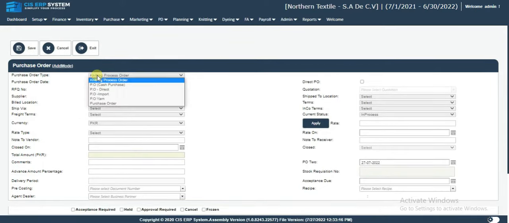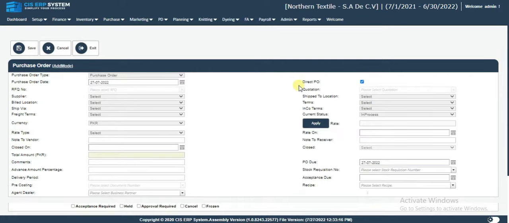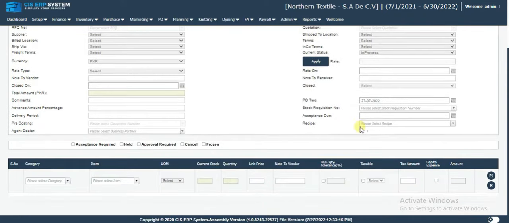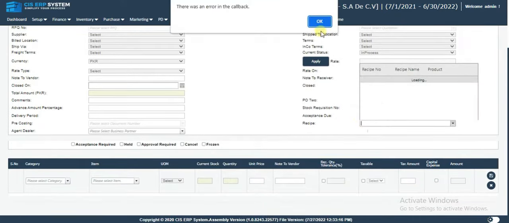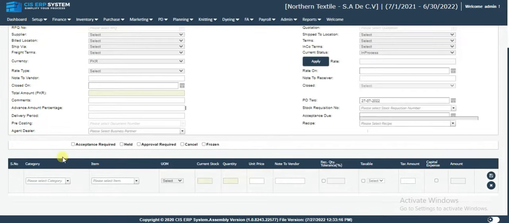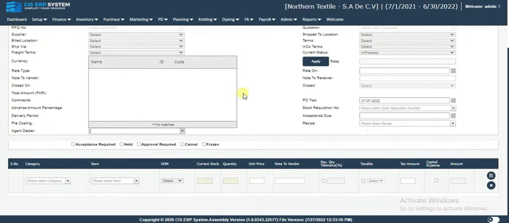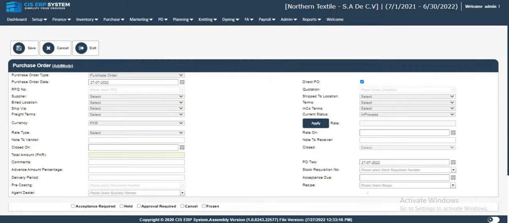Then change the document type to purchase order, and you must click on direct PO, direct purchase order. Check mark on it. Then select.